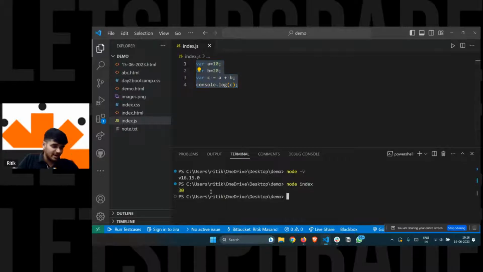Okay, so again, I'm repeating, how do we run it? We simply have a keyword called node, then we have the name of the file. And after that, if we press enter, we will be able to run the JS code. Now, this is the second way to do it. What was the first way? The first way was the browser. This is the second way, using Node.js. How do we run it while using Node.js? Firstly, install Node.js. Check the version to see if it is installed or not, then type in the node keyword and then the name of your file. As soon as you do, you will see an output here.